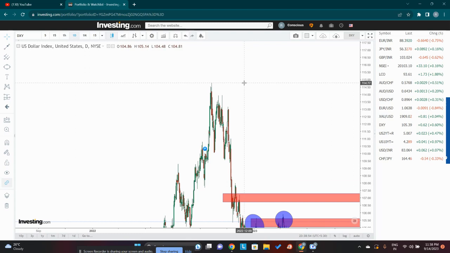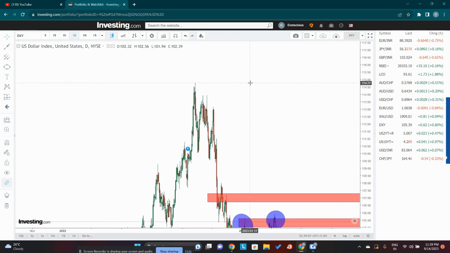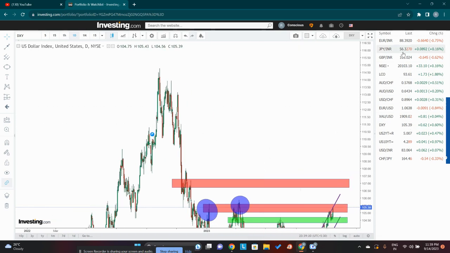It can definitely attempt, and when that happens, I'm telling you, every single commodity, every single currency in the world will be damned. They will collapse. Last time when the dollar index went to around 115, the euro was trading below $1. So 1 euro was less than $1. Right now, 1 euro equals $1.06.